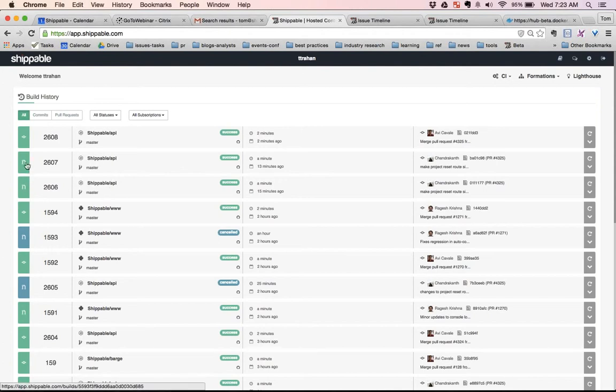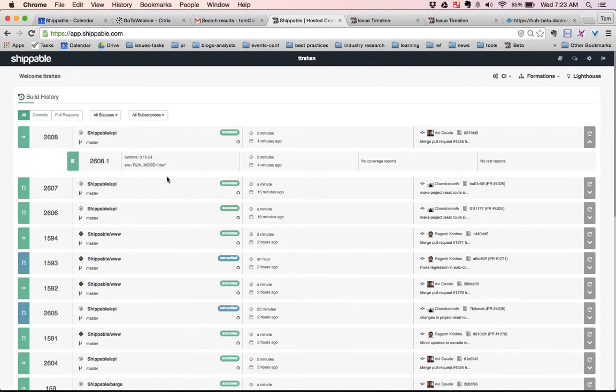Actually, if you look at this, there were pull requests that were issued, and pull requests will automatically trigger a CI run inside of Shippable, and that will notify the owner of that branch that CI has been executed, and it will tell it about success, so that it can then push that code and merge that code into the master branch. And then you can see on this branch we had a commit happen that triggered CI, and it ran CI. It took 2 minutes to run the entire run, and completed with success.